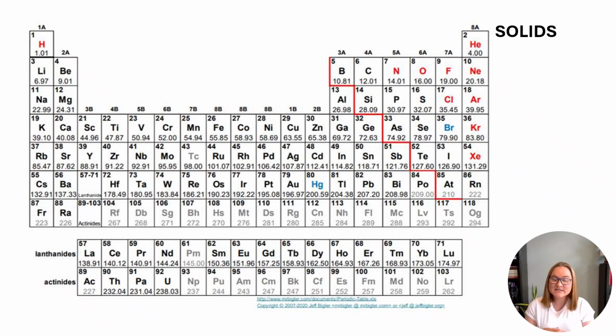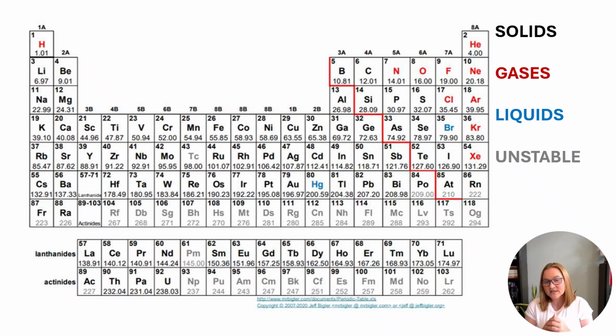There are 10 elements that are included in red font. These guys are gases under standard conditions. There are only 2 elements, bromine and mercury, that are included in a blue font. These elements are liquids under standard conditions. The remaining elements are given in a gray font. All elements with atomic numbers greater than 93 and a number of our other heavier elements are unstable under standard conditions. Most of these either don't exist very long, or we haven't made enough atoms of it to know what state of matter it's actually in, or for them to be studied in any other reasonable way.